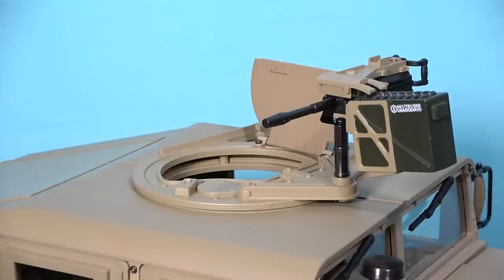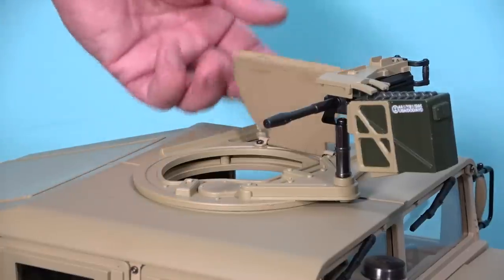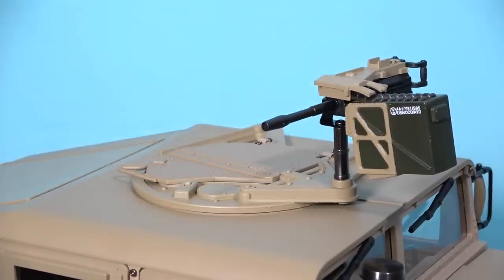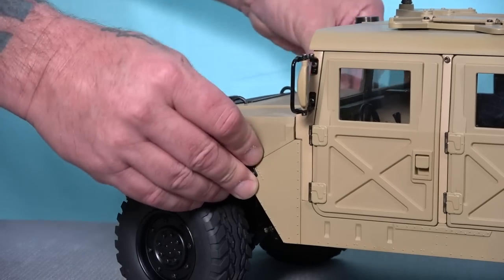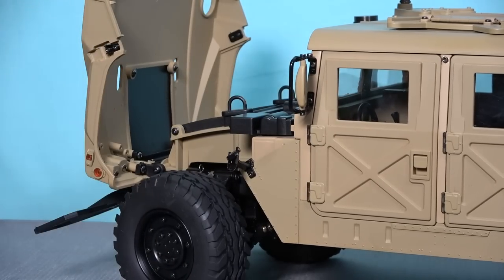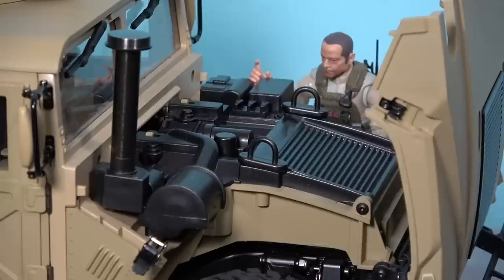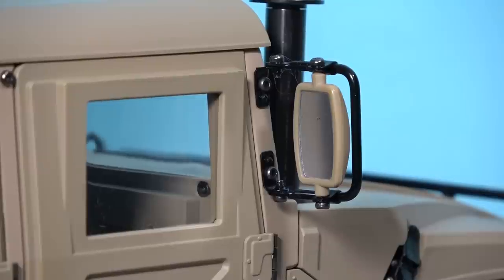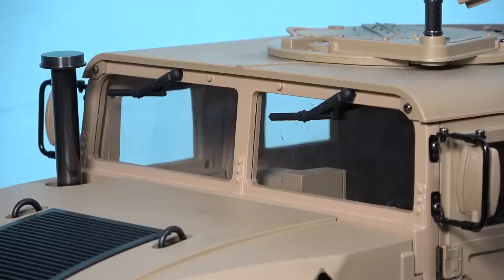When you don't have an Action Force trooper manning the turret, there's a hinged fold-down hatch that you can engage to completely seal the roof of the vehicle. If you undo these latches on either side of the hood, you can lift the hood up and access the engine bay. There's some really nice detail in here and it presents some excellent photography options if you've got a mechanic in your squad who wants to tinker with the Humvee's motor. There's a pair of nicely designed wing mirrors, and the windshield has wipers — these don't move, but it's just that little added touch of detail that makes this thing look super realistic.